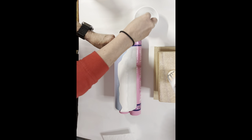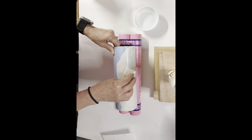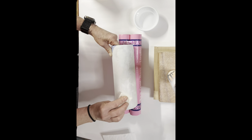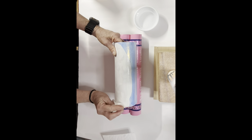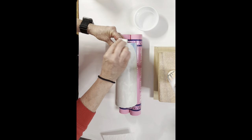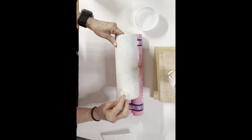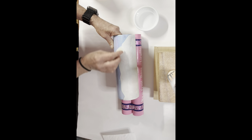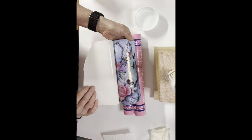I don't remember if I said this or placed emphasis on this the first time I was talking about applying a tattoo. Make sure your edges are nice and wet so that the paper lifts up and does not take the tattoo with it. If it does, chances are you've ruined the tattoo because it may fold over on itself. So you want to make sure those edges are nice and wet and have released from the tattoo. That's really important.